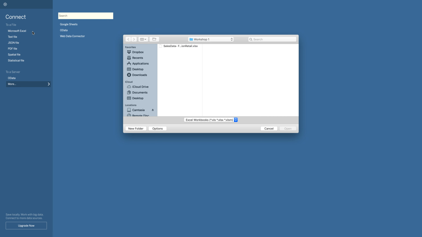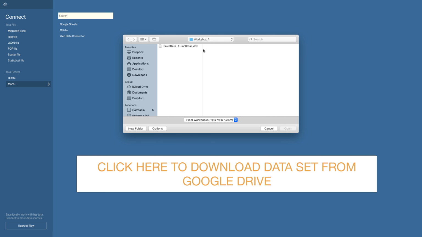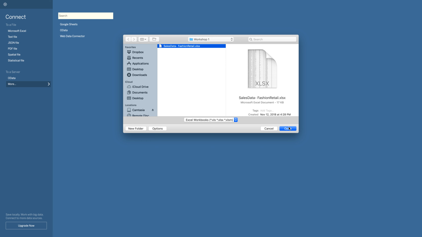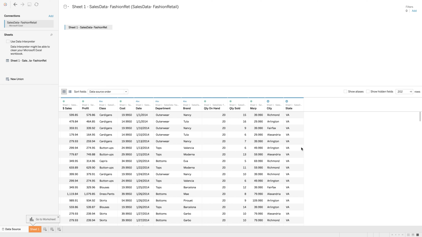Go ahead and click on Excel, and you're going to want to navigate to the file that you want to ingest into Tableau, which is sales data, fashion retail. I'll provide a link in the description for this actual data set. Go ahead and hit open, and we'll be here at the Tableau ingest screen. This is basically a final checkbox for you to confirm that you have indeed connected to the correct data source. It gives you a preview of, I think, a maximum or default of 1,000 rows. In this case, since we only have 202 rows in this data set, it's showing the entire data set.